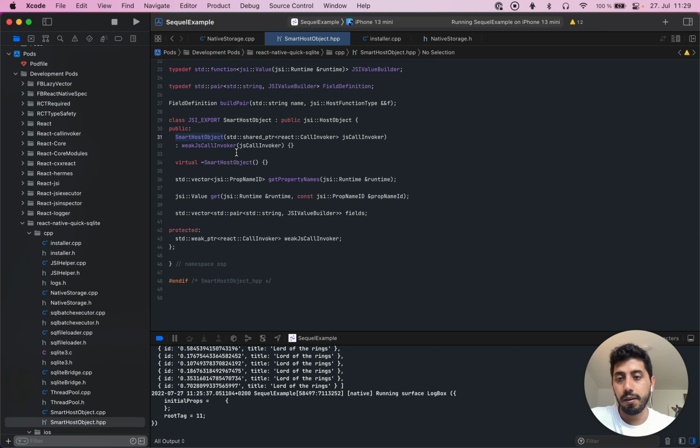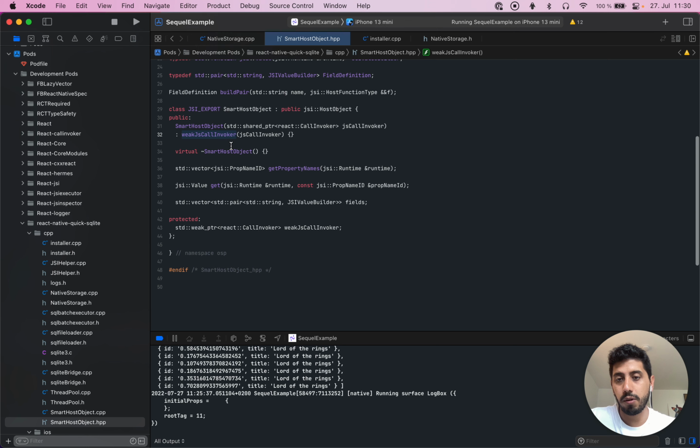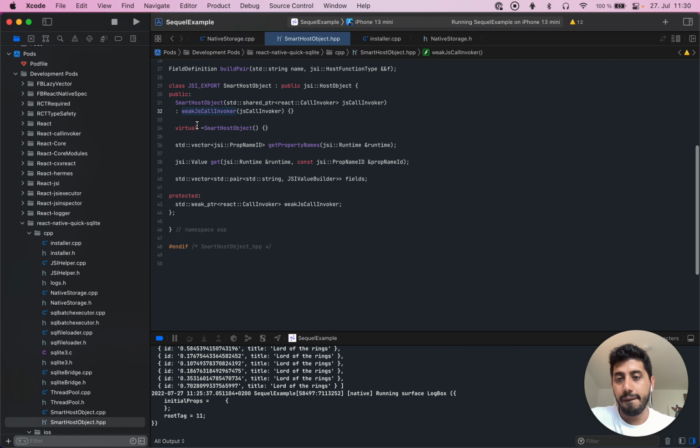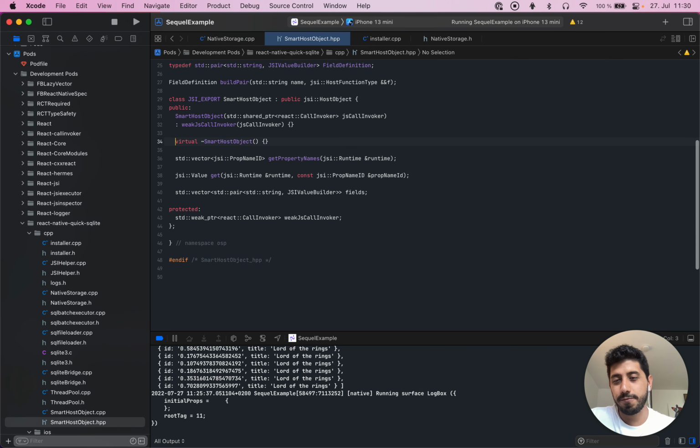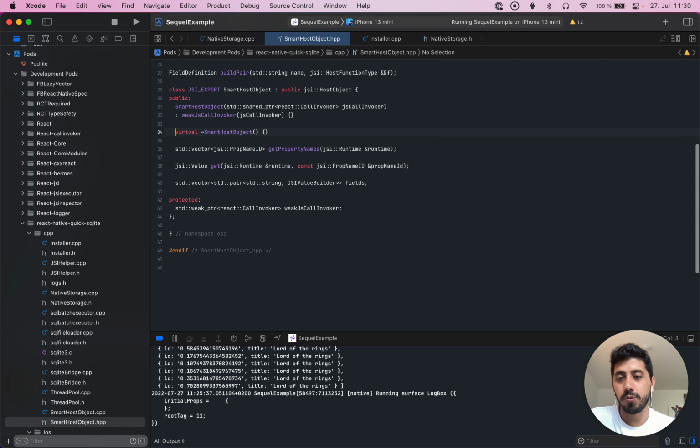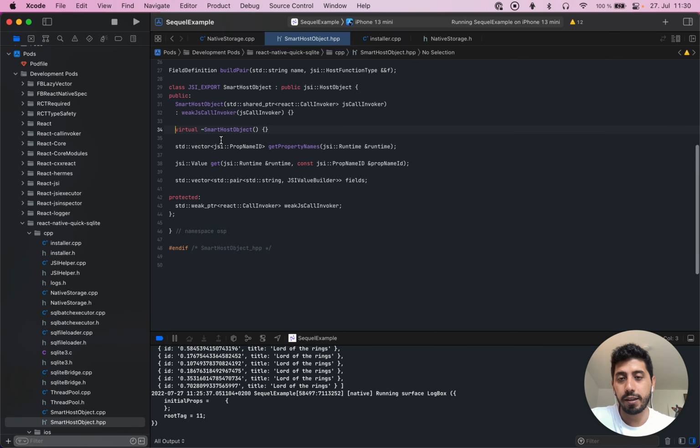I have a constructor, which takes the JS call invoker, puts it in a weak JS call invoker wrapper. This is a destructor. This is fairly advanced stuff. I don't want to get too deep into it. We can talk about it later. And basically here you can see the get function is also implemented.